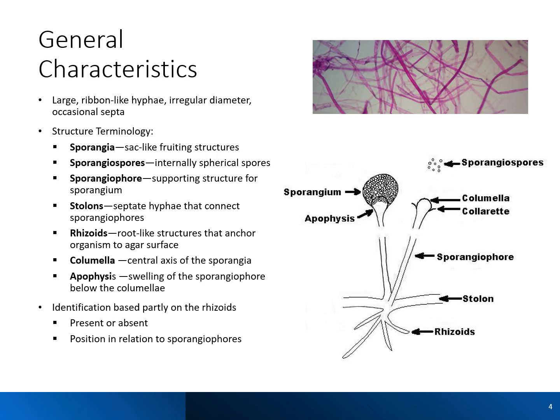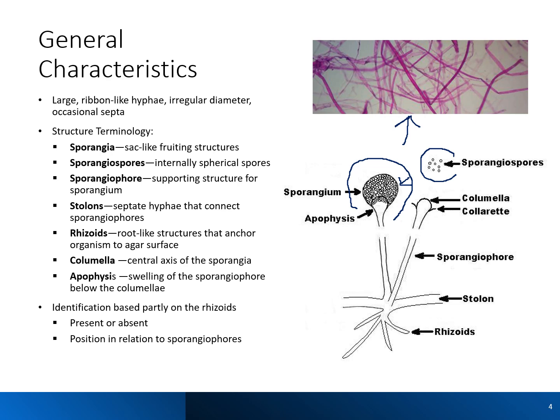So to start off with, their hyphae are very ribbon-like. So you can see up here where these look like a lot of ribbon just kind of folded around in there. When we look at the structure of the fungi as it appears on a plate, what we are looking for is the sporangia. That is the plural form of sporangium, which is a sac-like fruiting structure. Inside of it are sort of like little seeds, or sporangiospores. So you can see several of those inside of this sporangium.